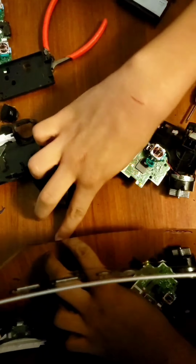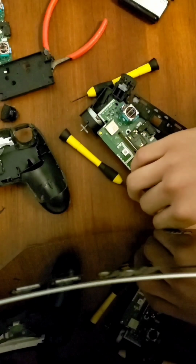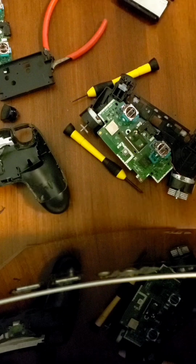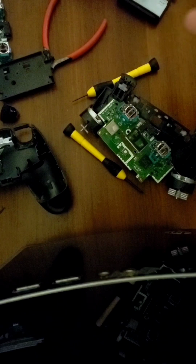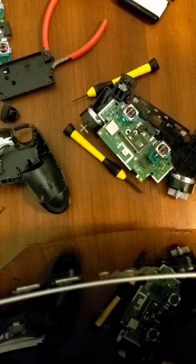Alright, give me a sec. Right, here it is. This is the thing that makes your movement. It is still usable because it has the copper texture. If it is blue, that's very bad. That means it's damaged. So I suggest you replace them if yours are blue, but mine are not, so it's fine.